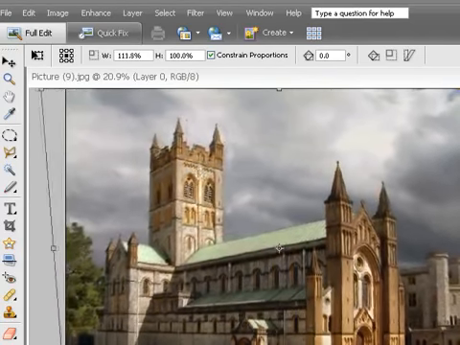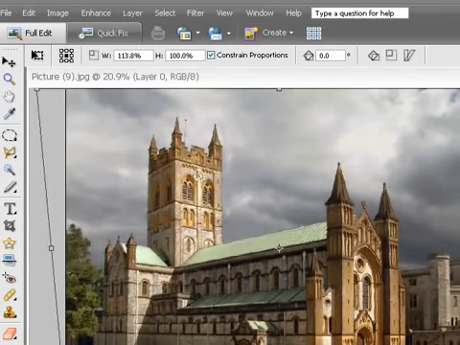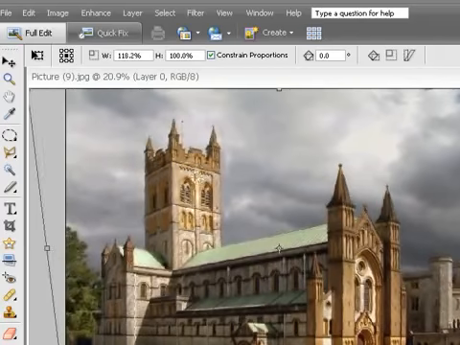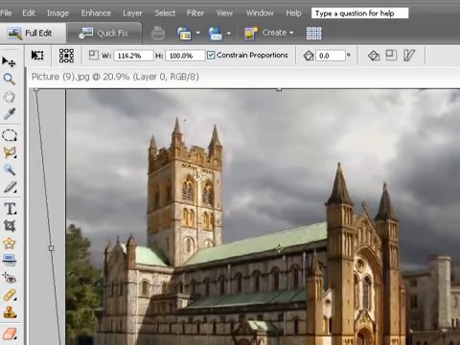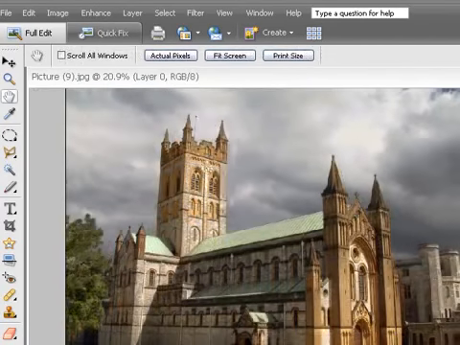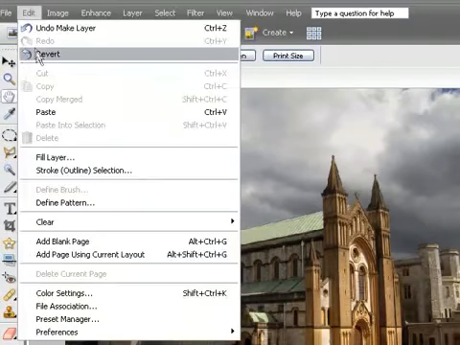Like that. The only difficulty is, how do you know what vertical actually is? I mean, that looks about right, but so does this, and so does that. So we need some sort of point of reference as to what straight and level actually is. So let's come back out of that again, and we'll revert this image back to the way it came into the computer.